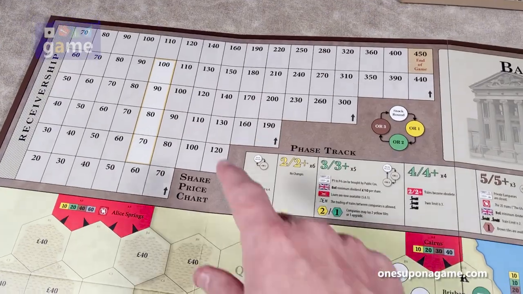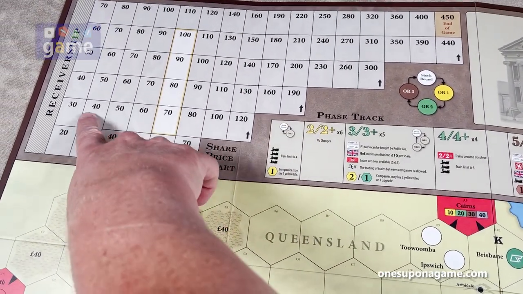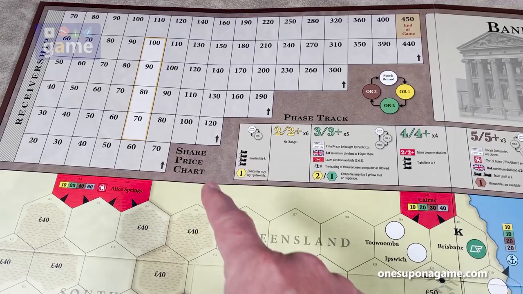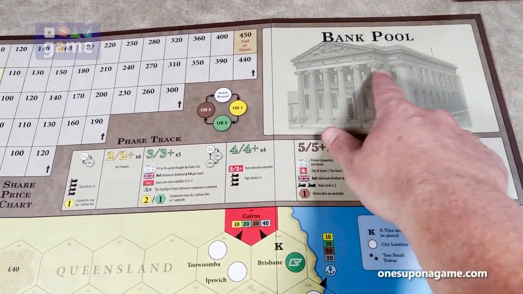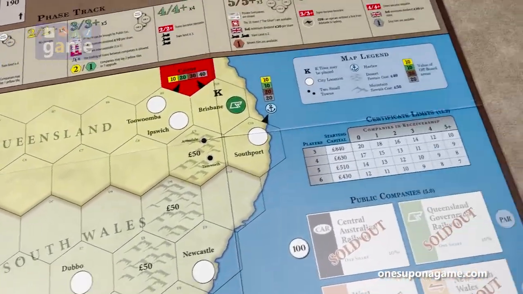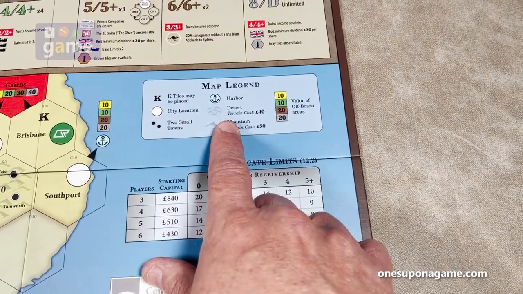So you're going to start out here. You'd normally have the revenue track. It says it's got receivership. This is share prices, no, excuse me, the other one's a revenue chart. This is for the share price for your companies. The bank pool is where companies that are out of business go and what the bank owns. And then here's your legend, where you can place different tiles and what's located.